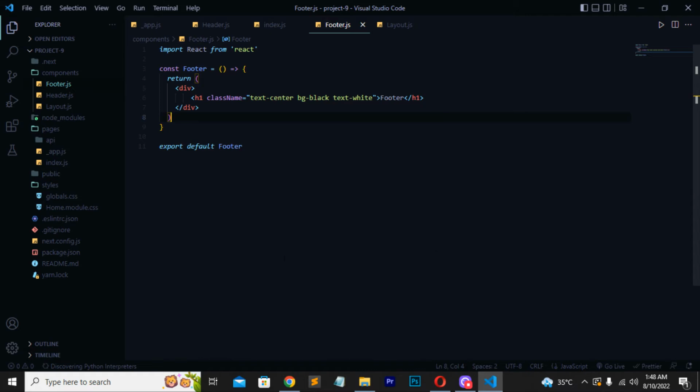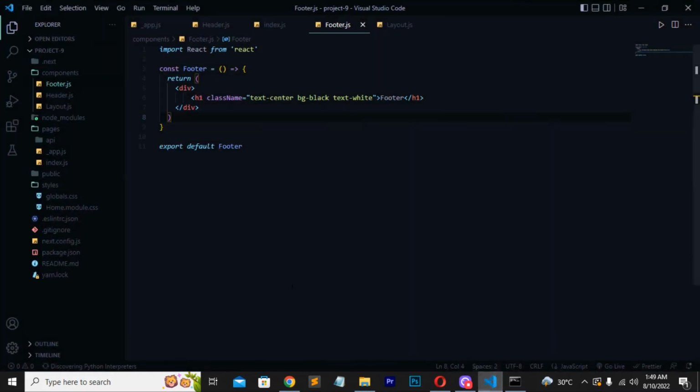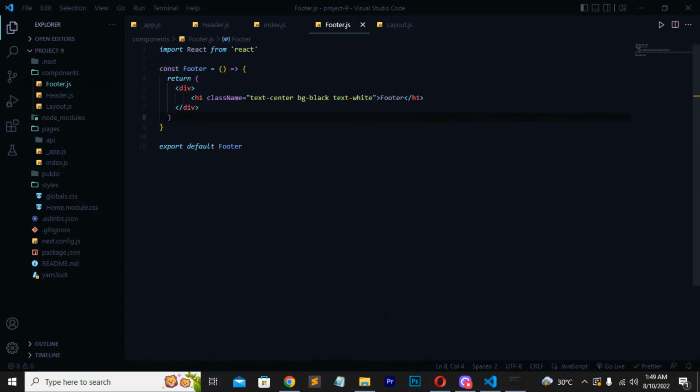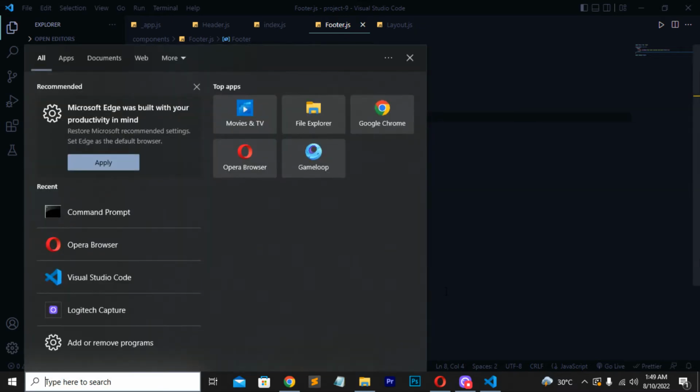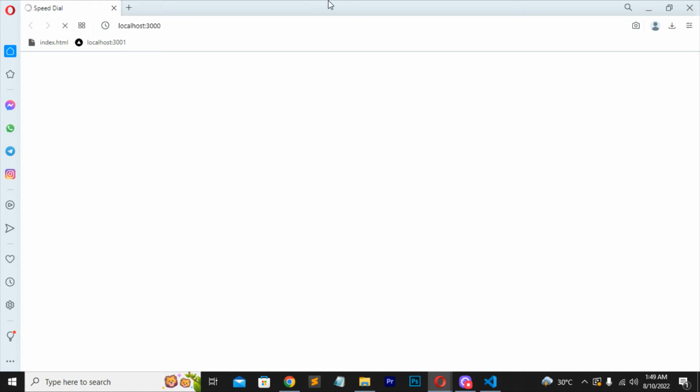Okay, so now when you've done with this, like I've told you, it was just not running from our terminal, so I have directly run it from my command prompt. You can also do that if your VS Code is not working. So I've just run that from my command prompt. Now you can see it is saying that your server has been started on your localhost. So now I'll be moving here to my Opera browser. Simply you have to write localhost, and when you write that, you have to wait a while till it runs.